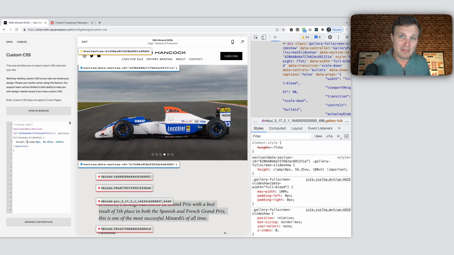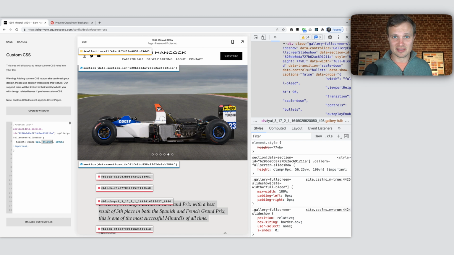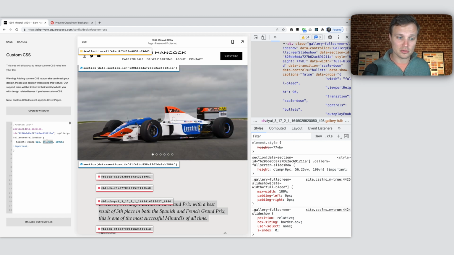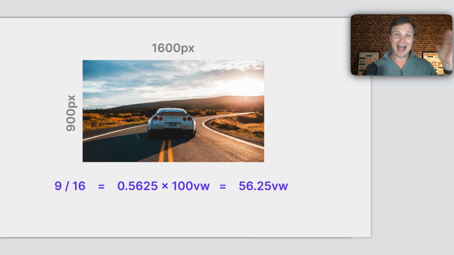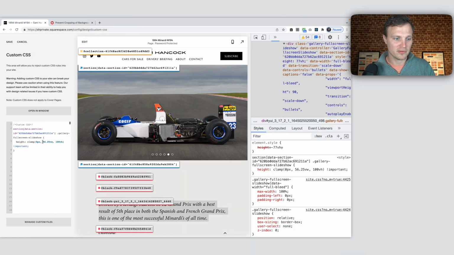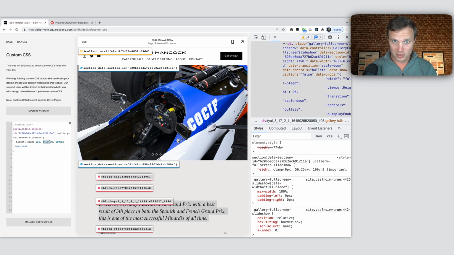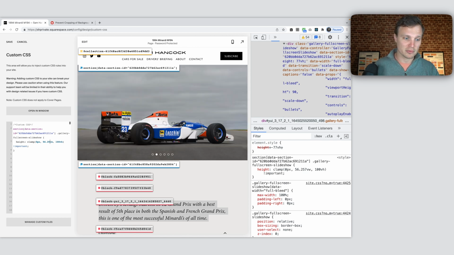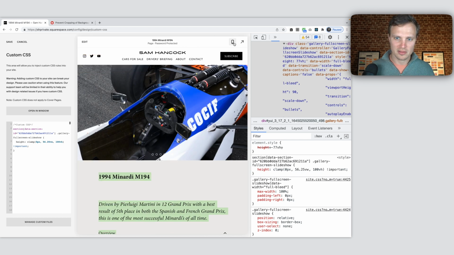So now, this might be a little different depending on what images you have in your website. These images, we're keeping it a 9:16 aspect ratio. Depending on the aspect ratio of the images you have in your gallery section, this value you will want to adjust. An aspect ratio is just the height divided by the width. 9:16 is 0.5625, 0.5625 times 100%, as wide as the viewport, will give us viewport width, 56.25 VW. So this 56.25 is coming from our aspect ratio, 9:16, 0.5625. So if maybe your aspect ratio of your images is 3:4, this would be 75. 3:4 is 75.